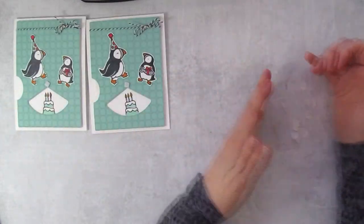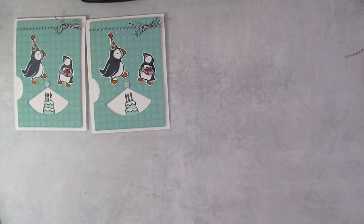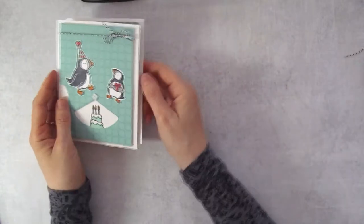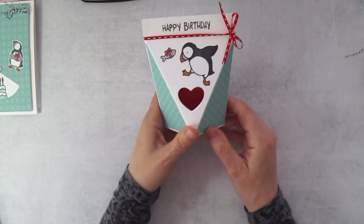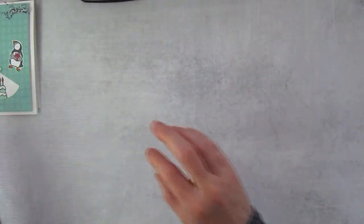So now we need a birthday gift for the person whose birthday it is. So we've got a cute card. Now we just need to make a cute little treat holder. And you know, you can put whatever you want on the inside, but I just thought the Swedish fish were just like hilarious. So I'm gonna show you how to make that.